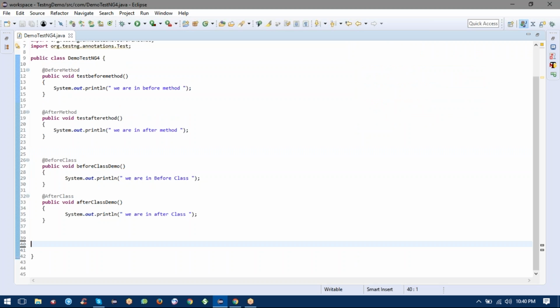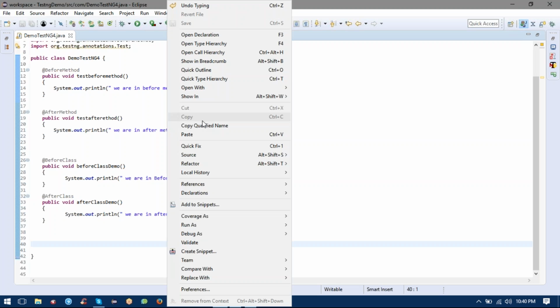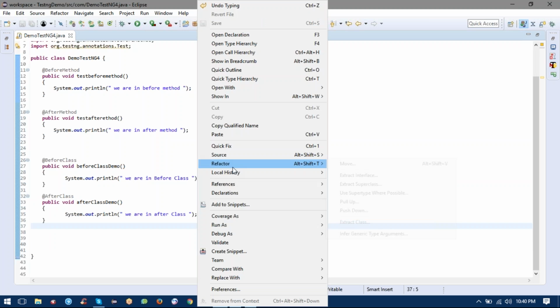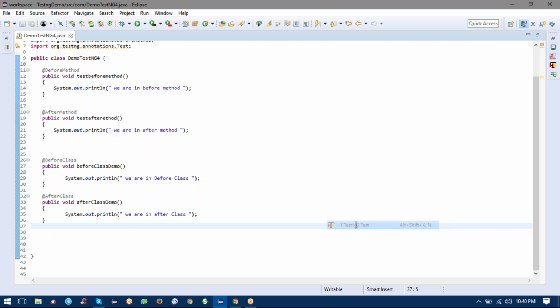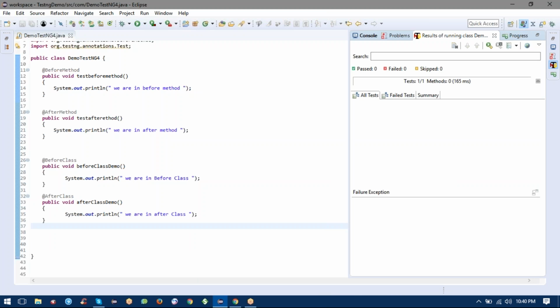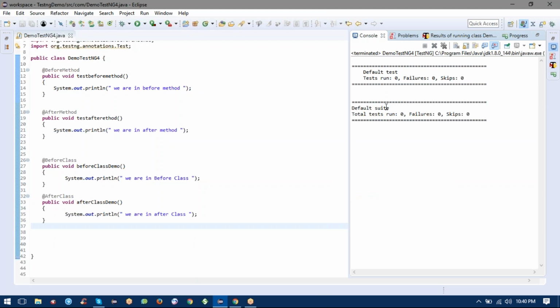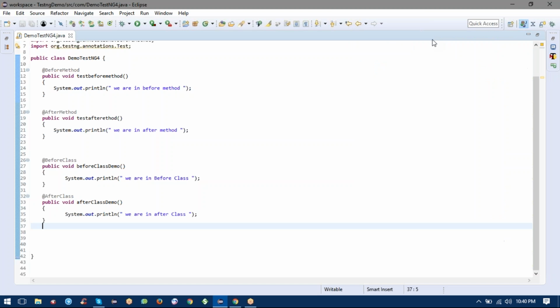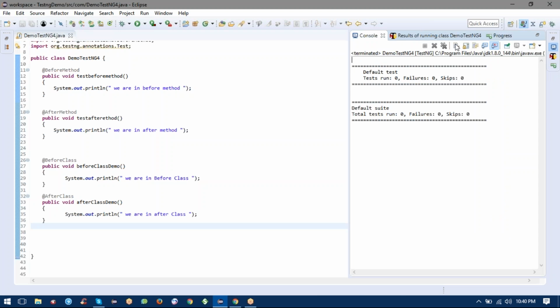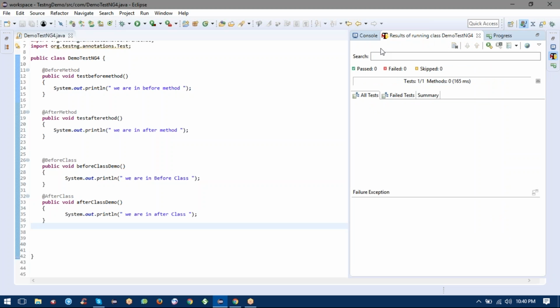Say that I have removed it, and if I am trying to run it, right click, run as TestNG test. So you can see the output. Console is blank. TestNG reporting feature is also blank.